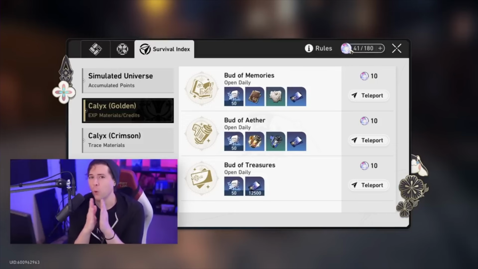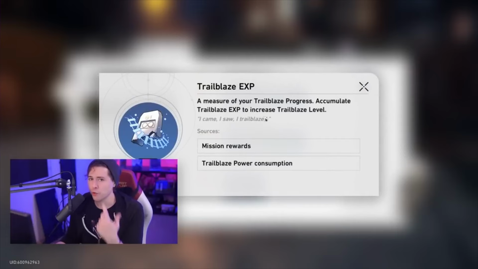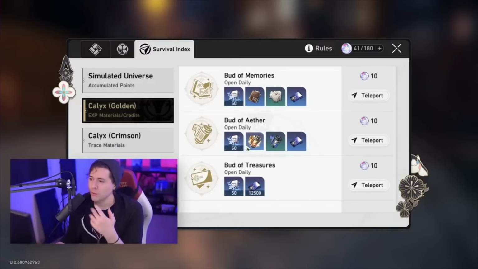Now make sure you don't let this stay capped, for a couple of reasons. If you're just staying capped on energy, you're not gaining access to these resources. But another big thing is you're not going to get access to this Trailblaze EXP if you don't do these different calyx stages. So make sure that you're spending them on something.